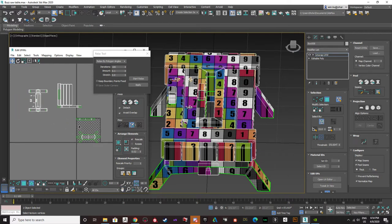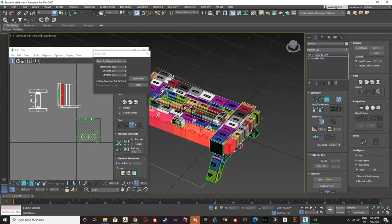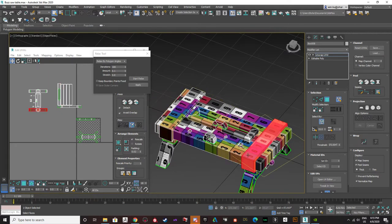So that's why I had everything cut in symmetry, because all I had to do was just UV this side and then apply my symmetry modifier, and then all of my UVs would be the exact same on this side. So that's why I had it like that. But since I'm showing you guys how to unwrap, we're just going to do this all together.